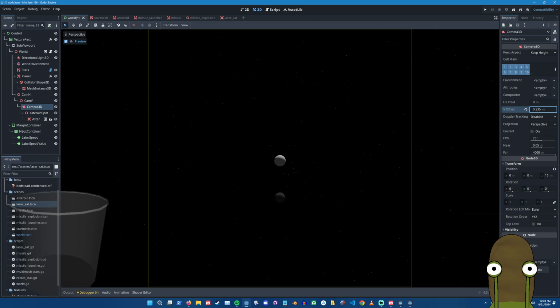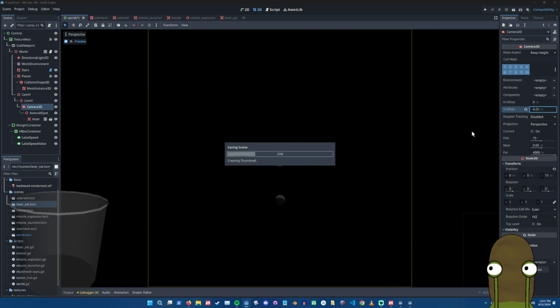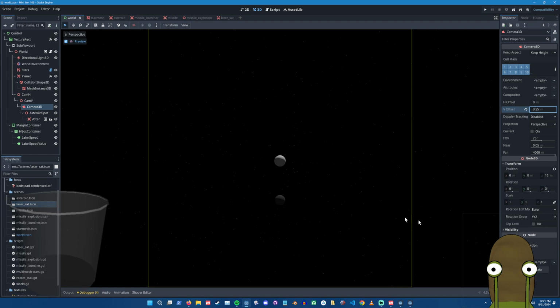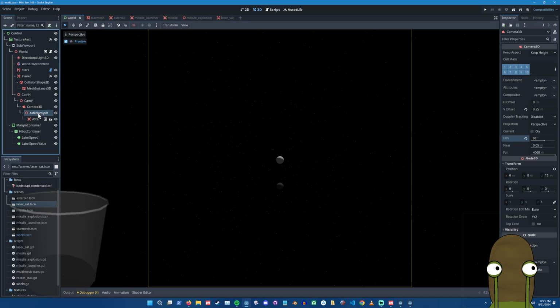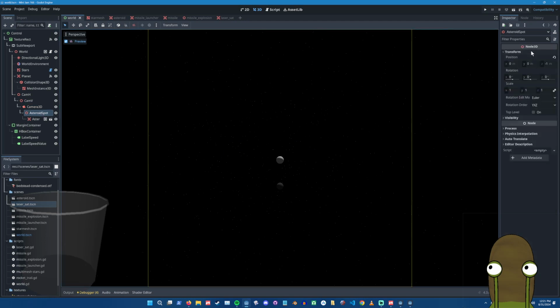So actually, the more I bring this up, the more I can mess with stuff here. If I bring it closer, if I make the FOV a little wider too, and bring it closer, we've got interesting ideas here.